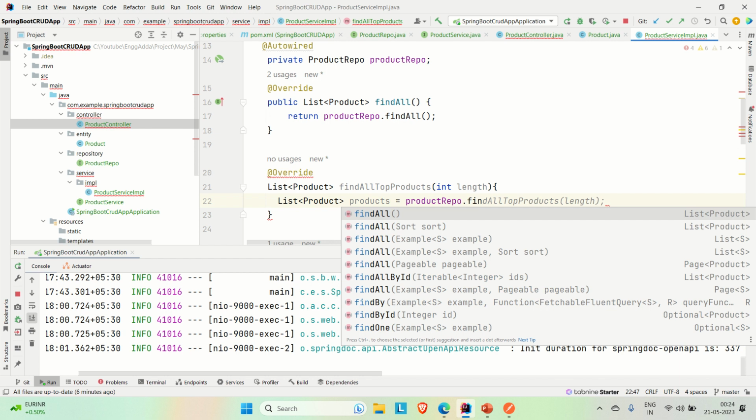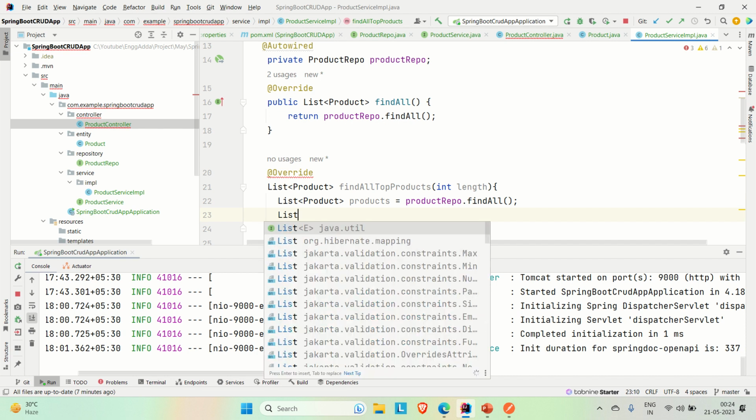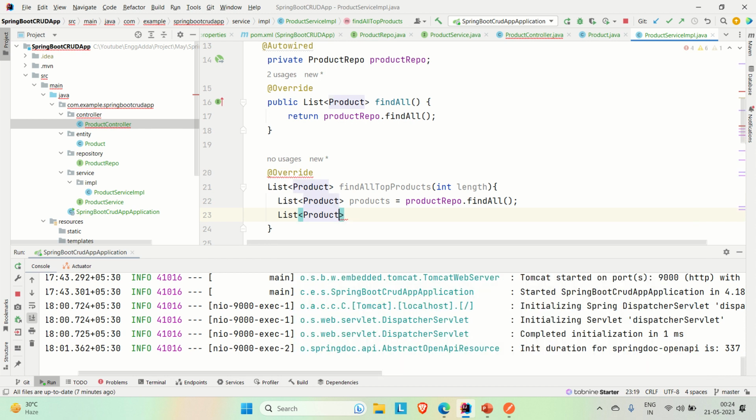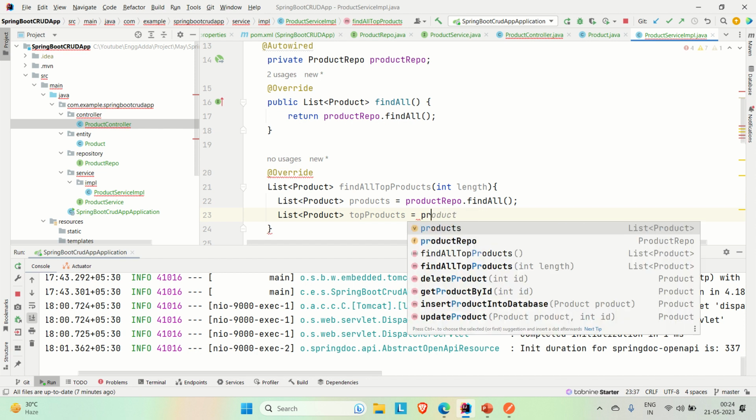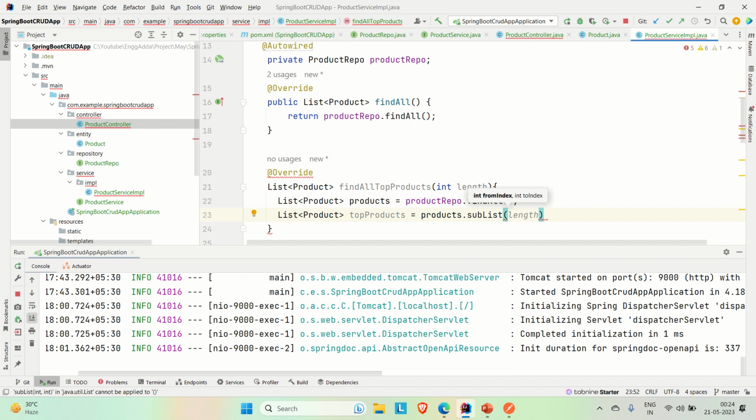First of all we are finding all the products, and based upon the length we are going to find the top products which are equal to the length. So let's say it is list of products, top products, and we are going to find it from the products dot sublist, and here we need to pass the sublist range that you want to find.